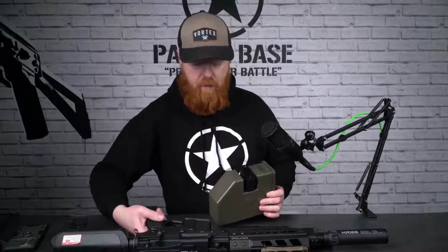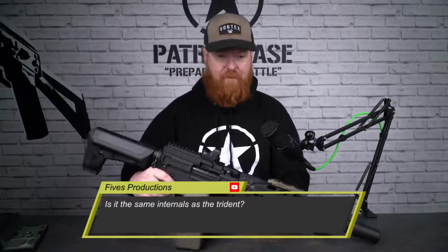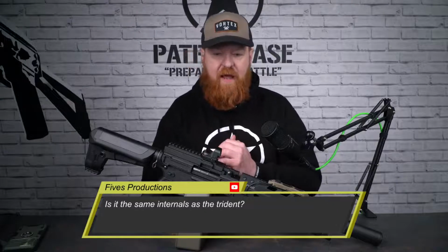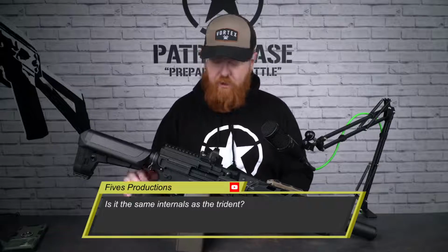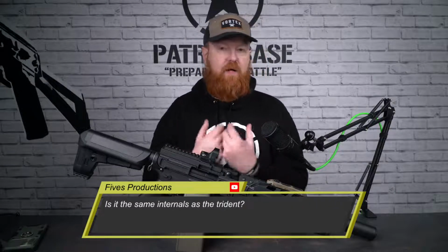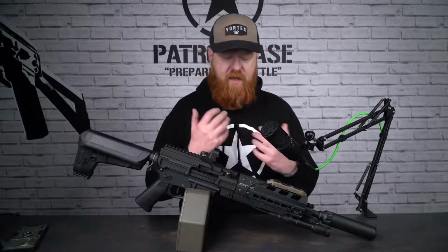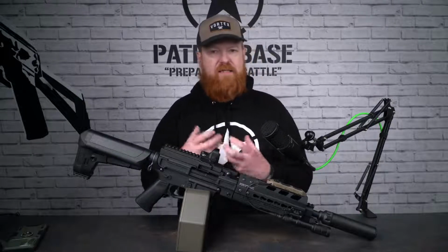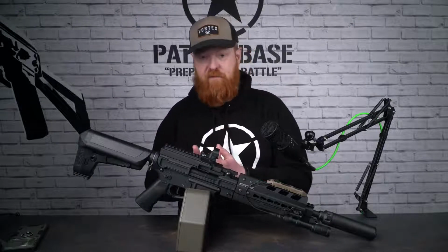But yes, you can by all means stick standard M4 mags in this, or even other high caps. Is this the same internals as the Trident? Yes, I wanted to be definitely sure about that, so I did ring our workshop before we went live with this. This is the KRYTAC Trident LMG. I was making sure whether people could fit Titans or Gate or anything like that. It is the same gearbox. It's not quite a version 2 gearbox. It is the KRYTAC version 2 gearbox.